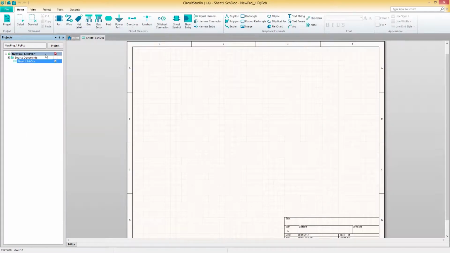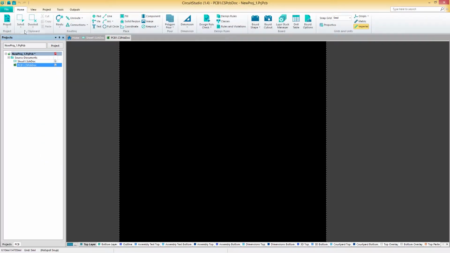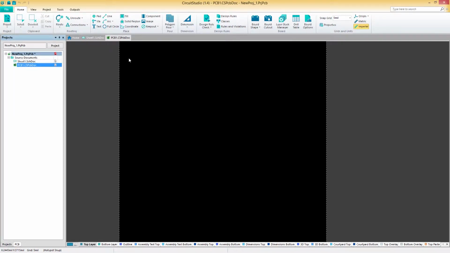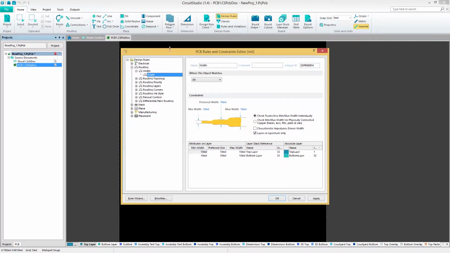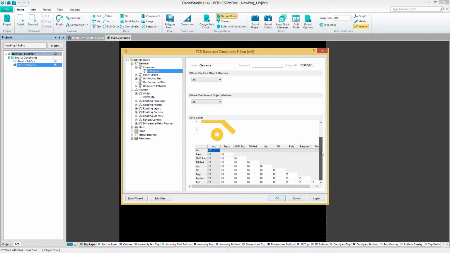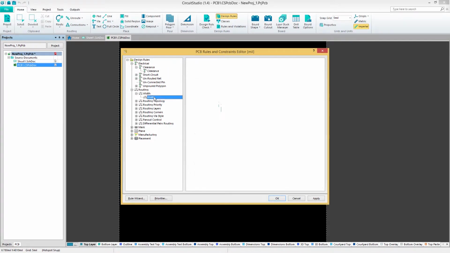With your project structure in place, we can now move on to configuring specific design rules. We always recommend setting your rules before starting the design process, as it removes any worry of staying in compliance with manufacturing-specific guidelines. These can all be configured under the Home panel by selecting the Design Rules option. Rules are organized in specific categories to make finding and changing rules quick and easy.